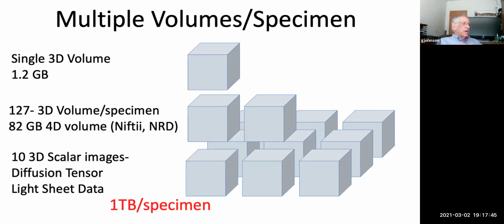I hark back to my earliest studies. I worked on a CT scanner at Duke in 1974. It was the first one we had. It was the second one in the United States. And the data rate was about 80 bytes per second. And the total data set was less than 100 kilobytes. And now we are generating data sets that are a terabyte. It's just an enormous explosion of data.